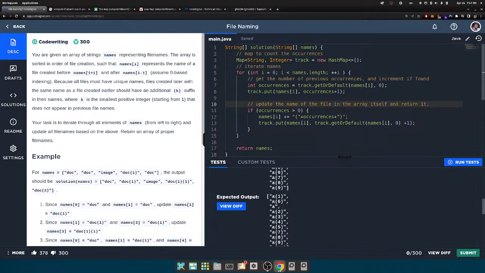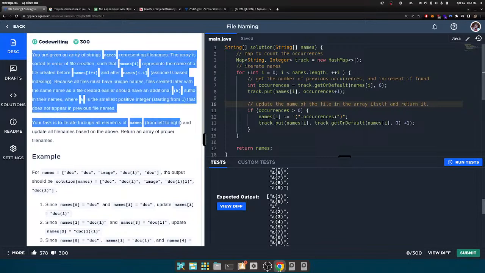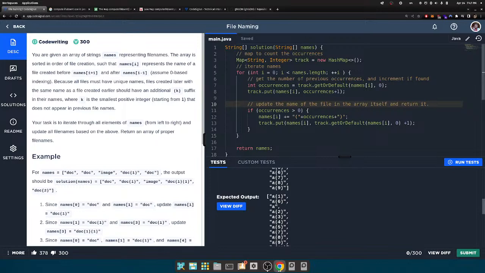Maybe we need to reread the problem statement, right? Again, this happens to me all the time. So you're given an array of string names representing file names. The array is sorted in order of file creation, such that names[i] represents the name of the file created before i plus 1 and after i minus 1. Assume 0-based index.